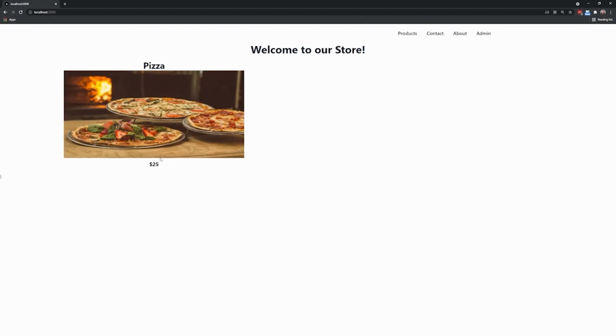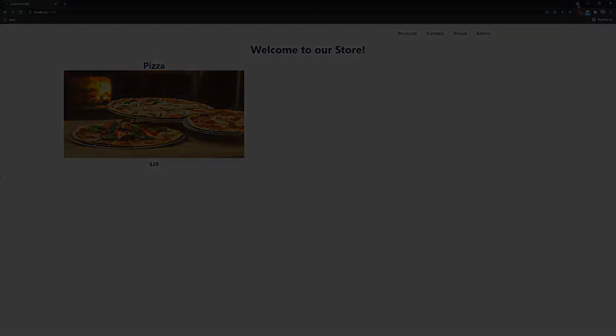So what I'm going to do now is we're going to add the button that handles when someone wants to actually purchase the product. So we can work on that. And then we'll work on adding in up here a cart pricing. So someone can click on it and they'll also be able to see what's in their cart as well as keeping track of their price. So let's minimize this and get back into the code.